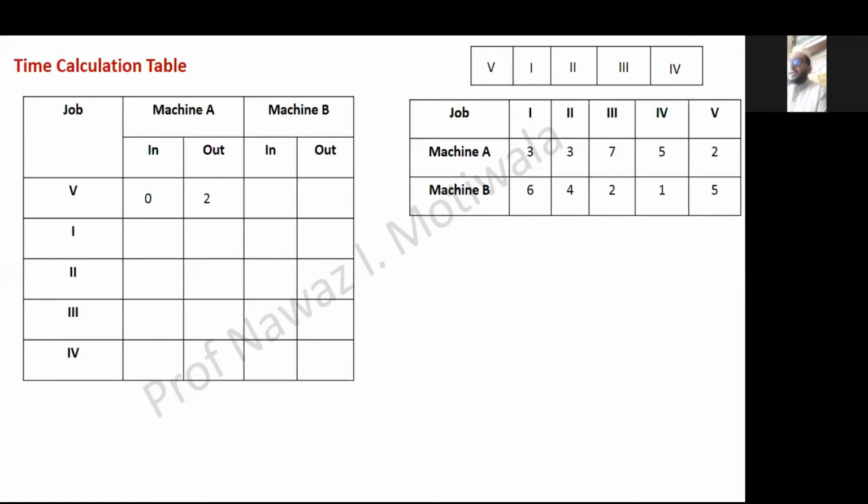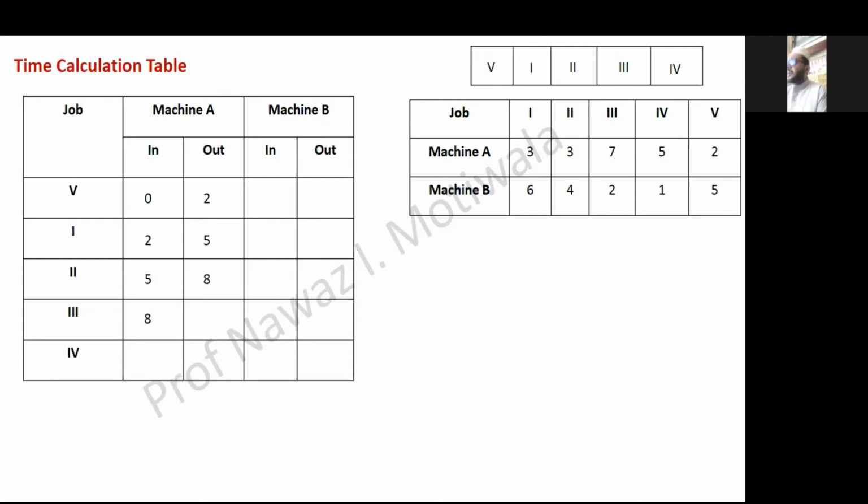Now machine A is free at time t equal to 2, hence the next job, that is 1, will be entering the machine at time t equal to 2. Now I am going machine wise. So the first job enters machine A at 2, processing time is 3, so 2 plus 3, the answer will become 5. Now, as 5 is the out time, it will become the in time of the next job. Then you see the processing time of job 2, it is again 3. So 5 plus 3, 8. This out time will become the in time for the next job. So 8 will come here and 8.